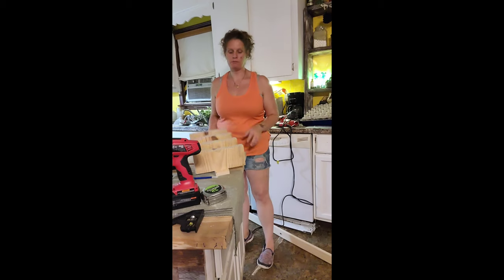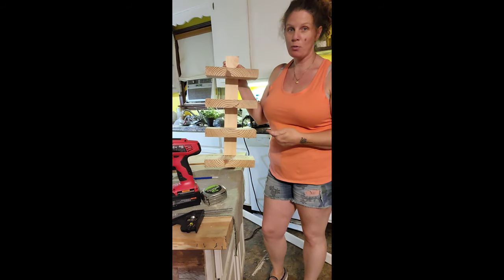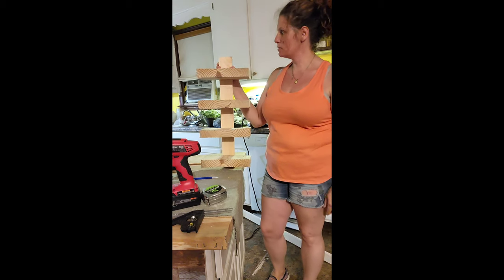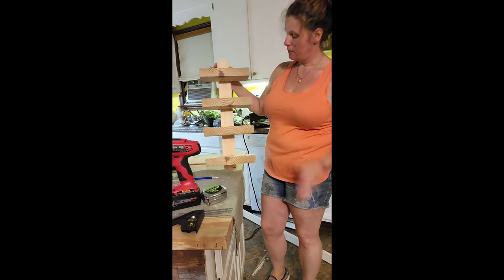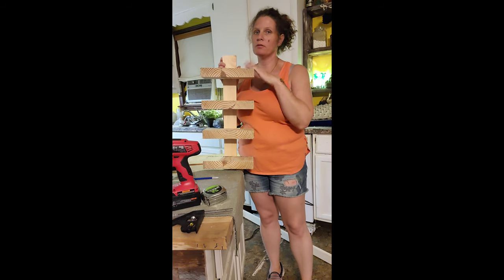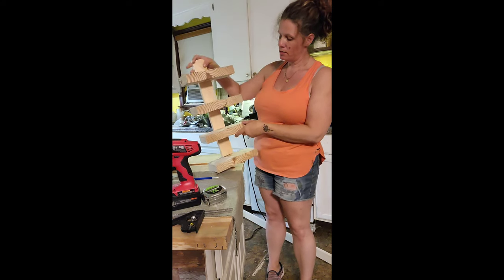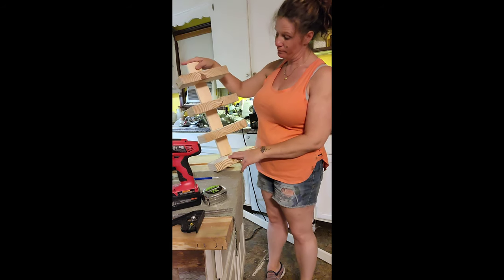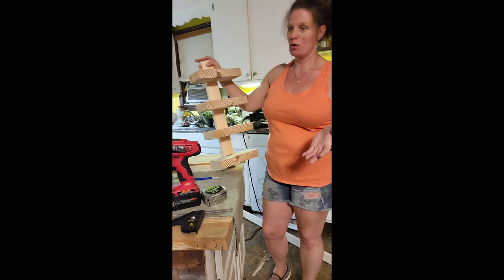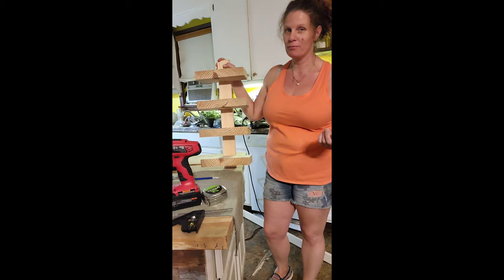Finished. Okay, so now I have made this cute towel rack that cost me $0 instead of $78. If you don't have wood on hand, you could probably make this for under $20 if you have tools. If not, you're going to spend a bundle on tools. But it looks really cute. You can stain it, paint it, however you want to do it. I'm indecisive, so it's plain for right now until I decide what I want to do, because I don't know what colors I want in my bathroom.